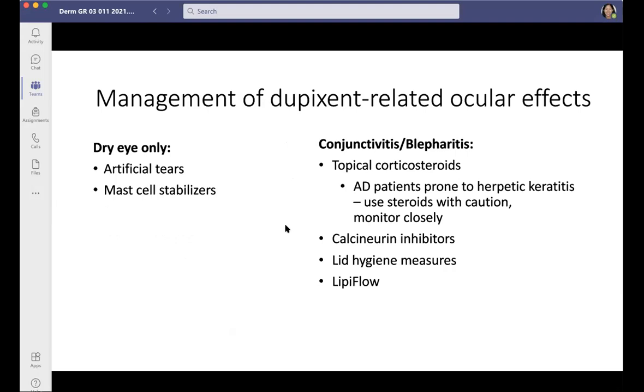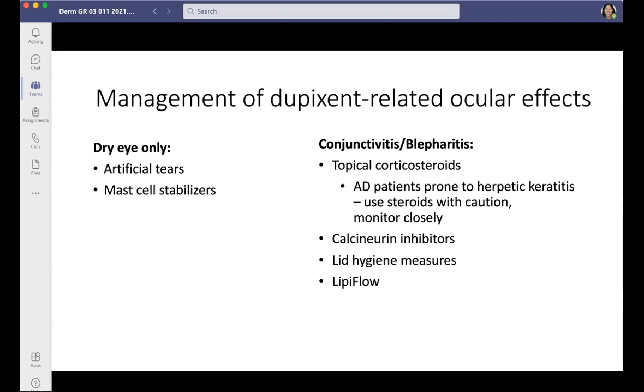If you do the over-the-counter artificial tears in the bottle formulation, you can go up to 4 times a day. If they're using it more than 4 times a day, then the preservatives in the bottles themselves can actually irritate their eyes. So at that point, if I have patients who require more than 4 times daily artificial tear lubrication, we'll go to a preservative-free formulation, which can also be over the counter, but it comes in these strips, and they don't have the preservatives that can irritate the eyes. Mast cell stabilizers can also be used.